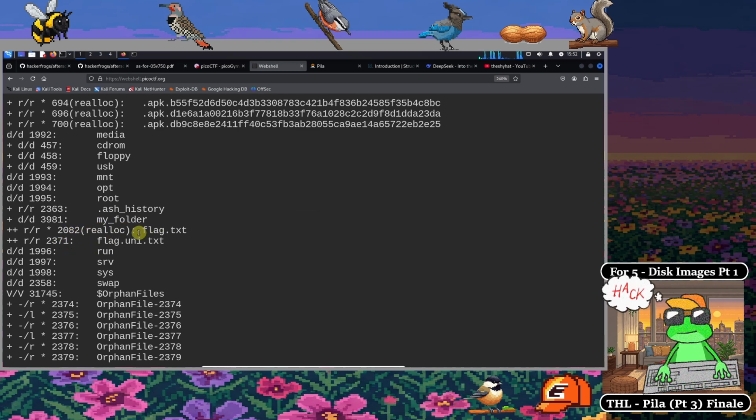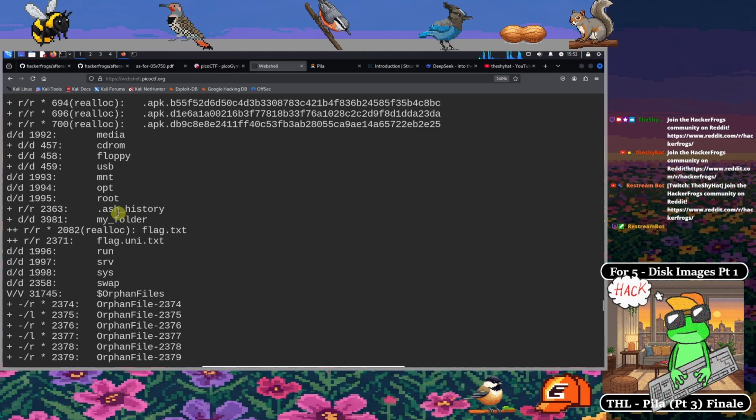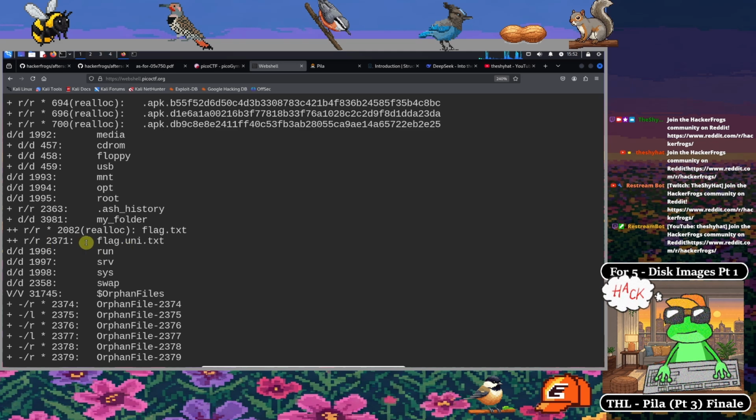But let's try reading this file, flag.txt, and I'll show you what it looks like. Remember, the node number that we're looking at is 2082. So we're just going to remember this number. I'll just paste the number into chat.